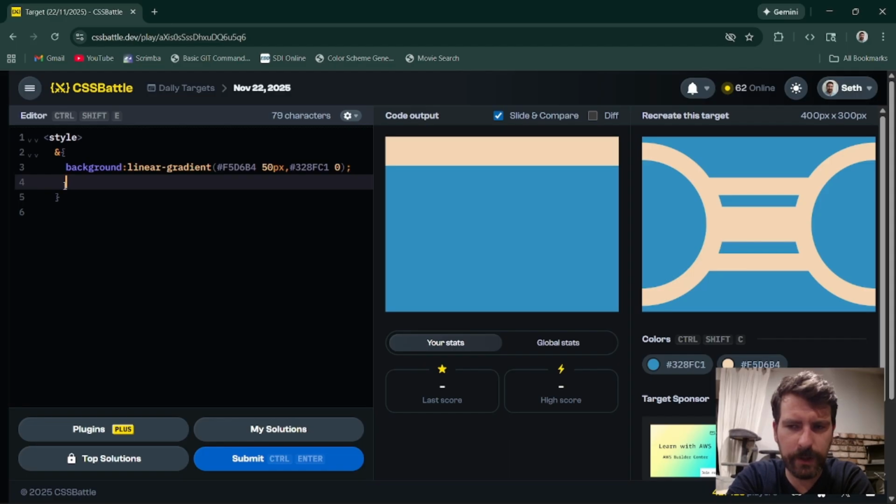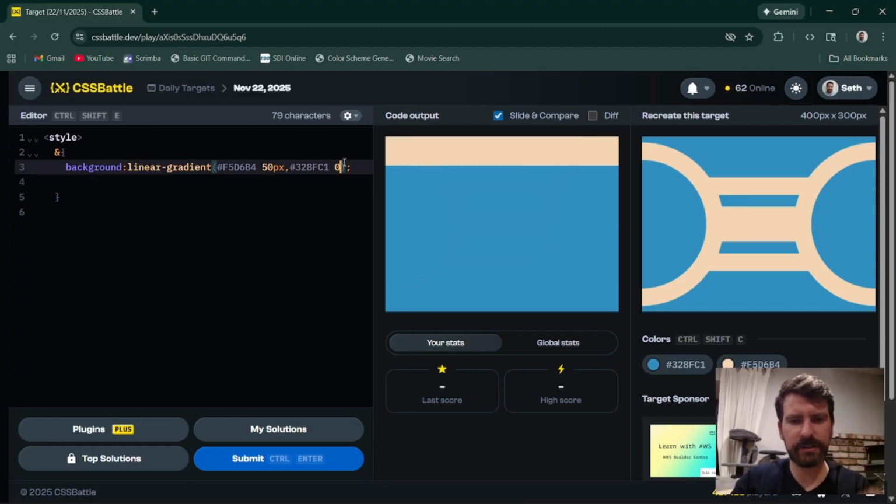Either a long linear gradient where I have to do 1, 2, 3, 4, 5 color stops. That seems like too much for what this is. I could do a smaller linear gradient, no repeat, or fixed.